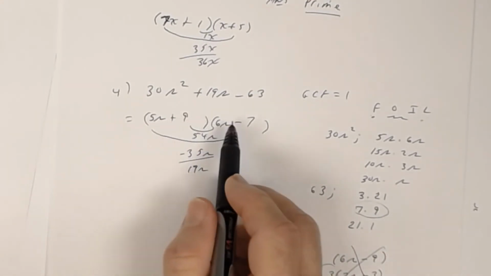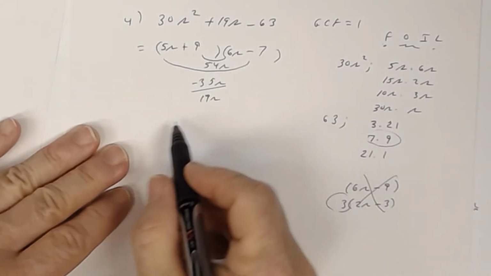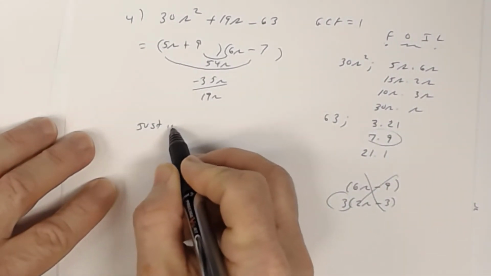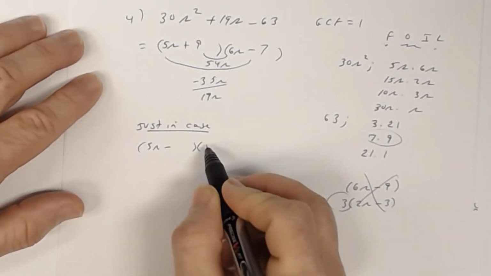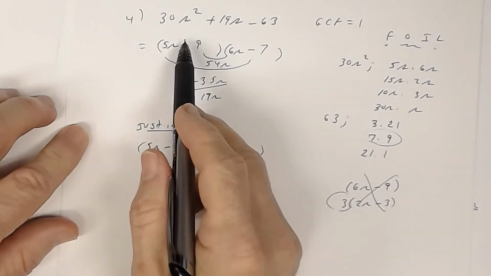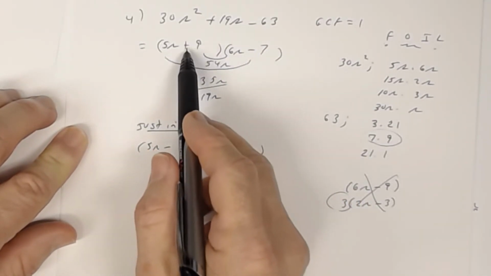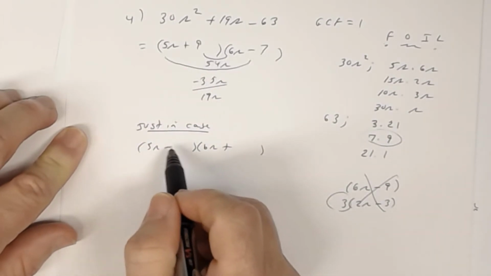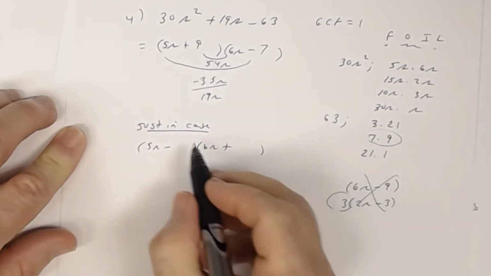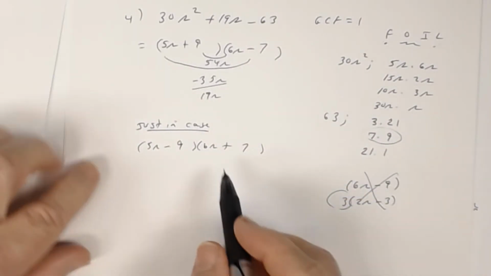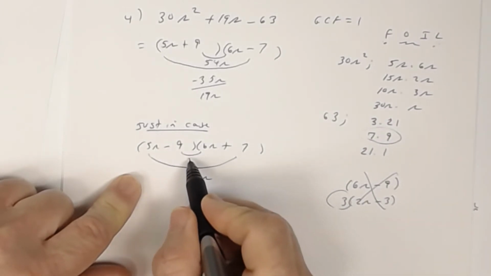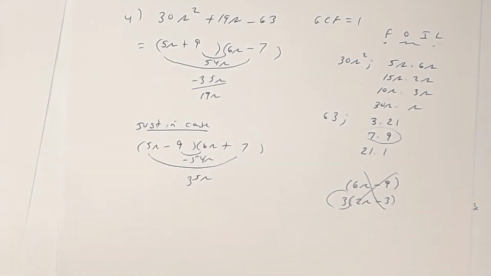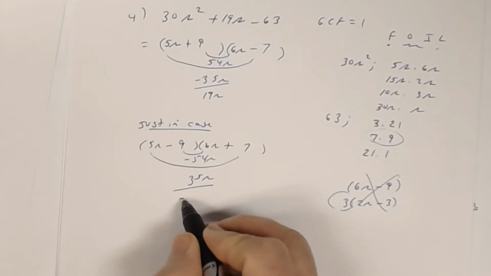So if you had put a negative here and a positive here, I want to show you what you would do. Okay, so just in case you did this. Suppose you said 5s minus and then 6s plus instead. So remember how we said we knew that the last sign is negative, so one of these is positive, one of these is negative. Someone else could have said negative positive at that point. And so you would have gotten 9 and 7. All right, so if I check the outer and the inner, notice the outer is a positive 35s, the inner is a negative 54s. And so when I add them up, I get a negative 19s.